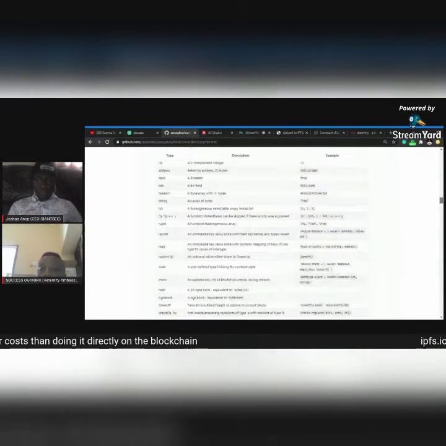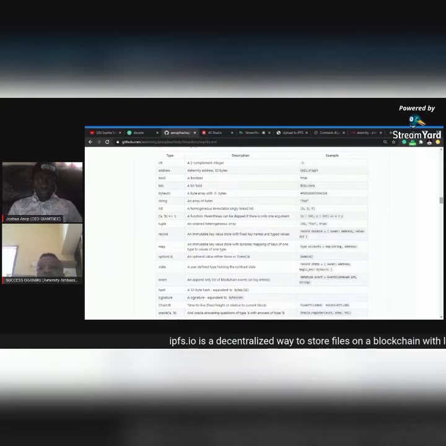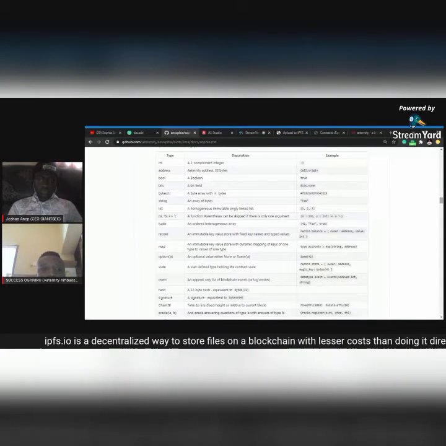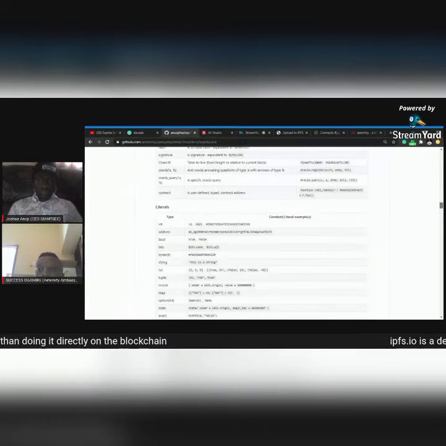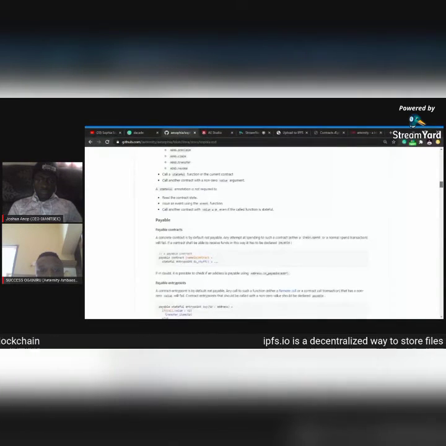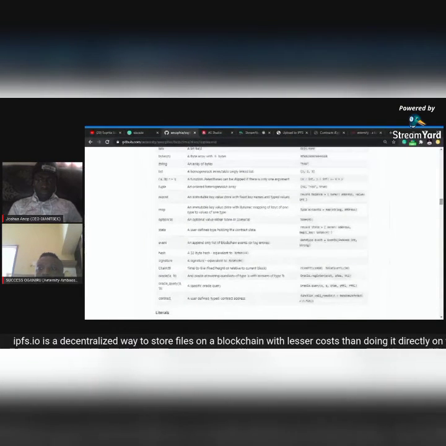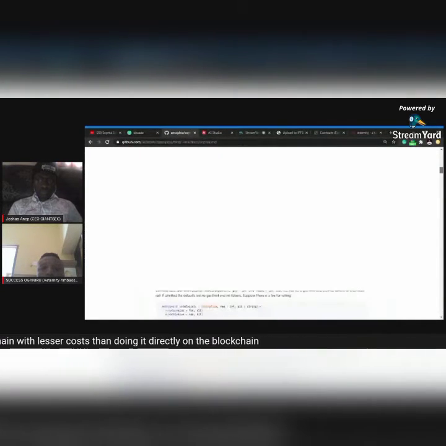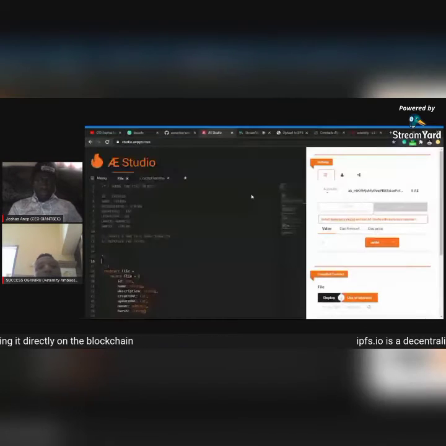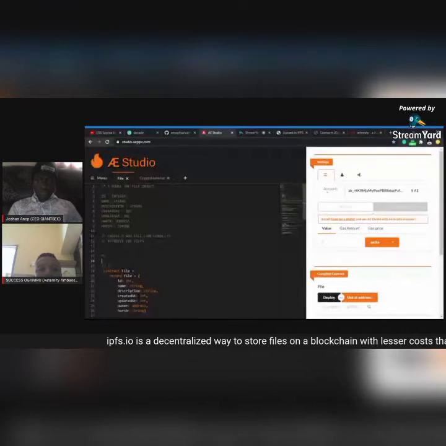The string is more like you are writing text. I'm just using a layman's interpretation so we can all understand. We have the list, the record, the map, the option, the state, the event, and all of this. We'll be using some of these types in building our application today, and we'll be using mutable types because we want our smart contracts to be able to change. So first, we'll be modeling out our file objects, and the next thing, we will create and add a file functionality.